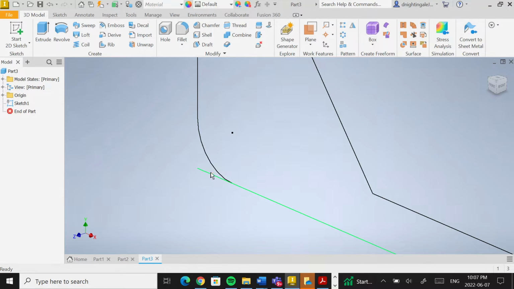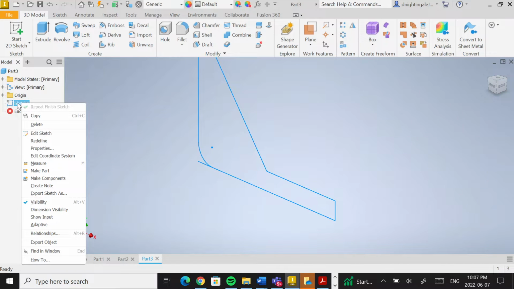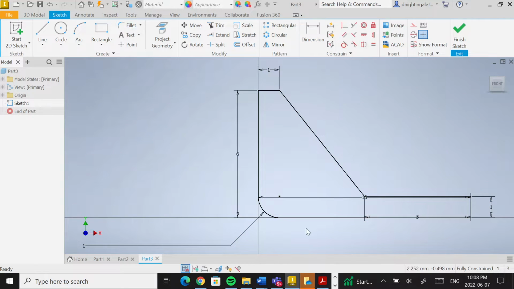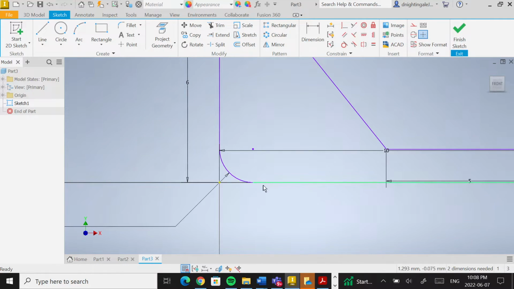Now you see I have an extra line there. So to get rid of that line, we can't just delete it. Now that we've exited out of that sketch, I can no longer edit or manipulate that sketch. What I gotta do is I can right click on my sketch 1 here, and then I can find edit. So edit sketch right here, and now I'm back into sketch mode. So I'm going to click on that line and delete it. Looks like I accidentally created 2 of them.